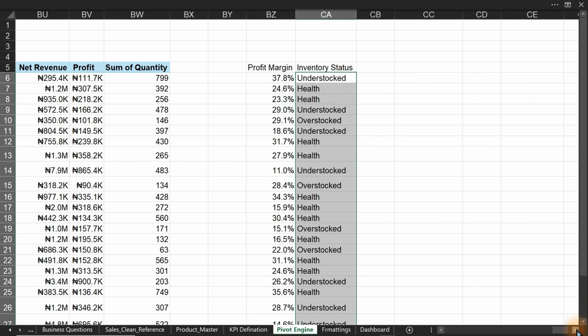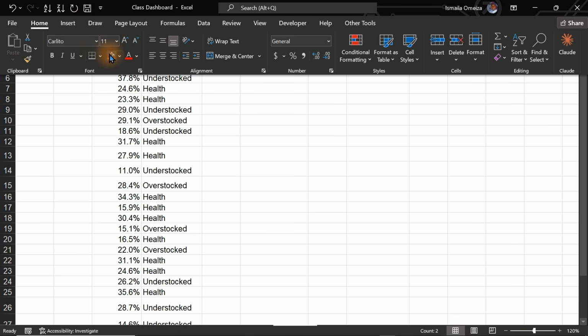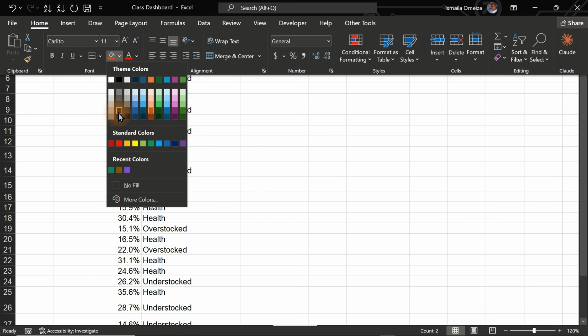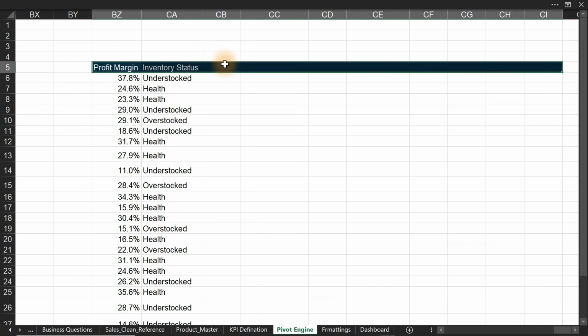Now I want you to create this with me. So come over here. Let us highlight this particular part with a different color. So let's do a black color or something like this. Then come over here and choose white to make it different. So over here, we are going to bring in revenue. Inside here, we're going to do margin. And this margin is going to be only for understocked products. You get it? We bring in as well quantity, QTY for quantity, for only understocked products. You get it?